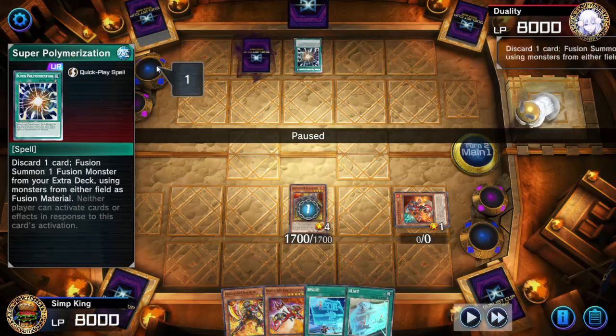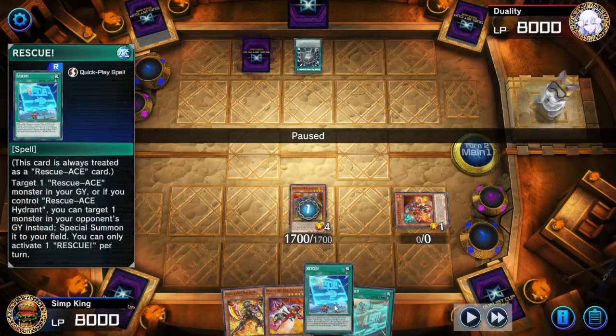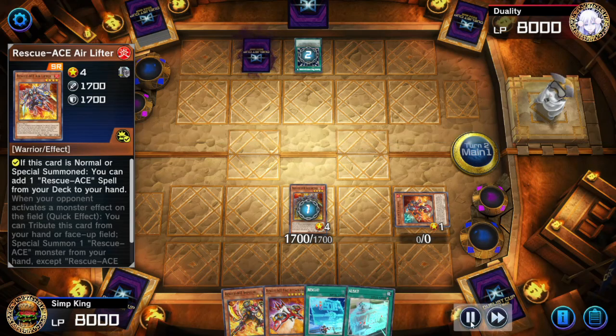Opponent Super Pawing our board. They probably think we're done for here, but we got the alert and the rescue, and this does not negate. So Airlifter is going to search for a spell.